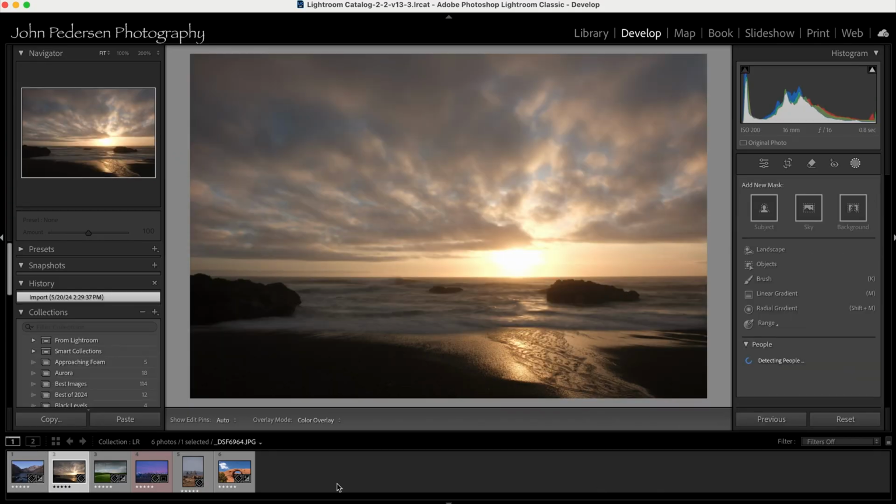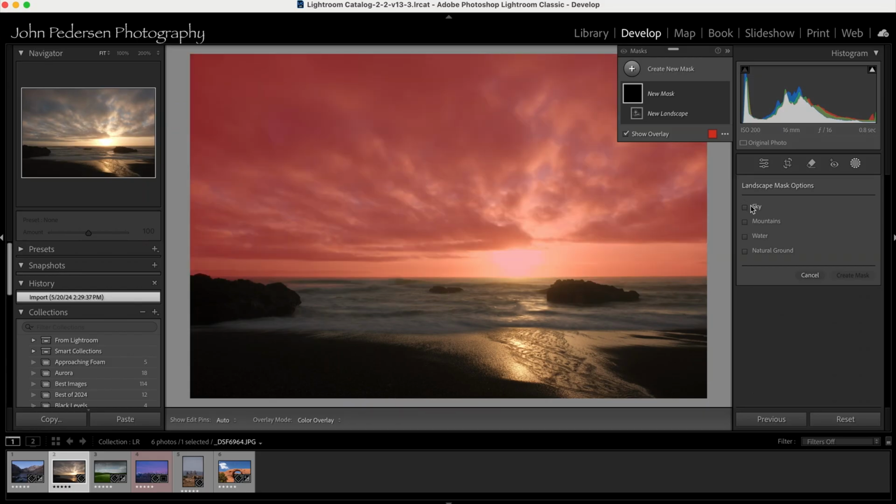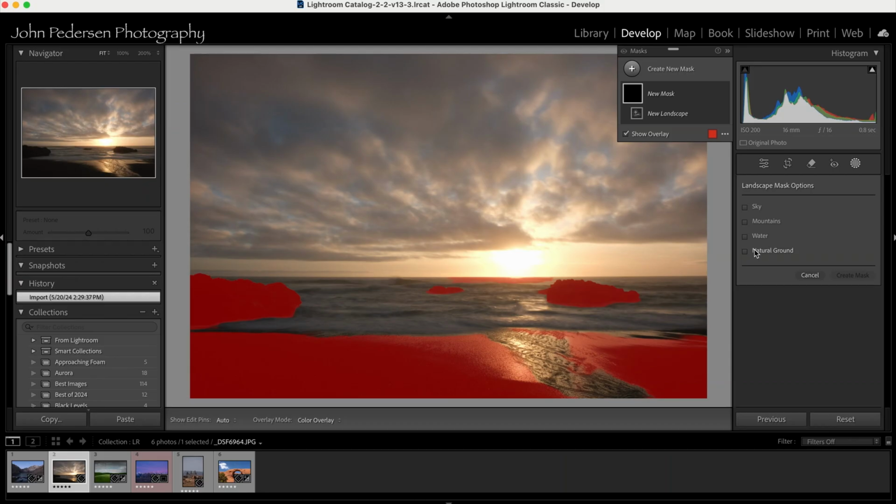Here we are at the Oregon coast, a really simple beach scene. Go ahead and select landscape. It will detect the sky, the water, the natural ground. The sky is pretty easy. The water selected the ocean and the stream leading out to the water, which is great. Natural ground is the beach and the rocks. And here again, it's sort of misidentified just a little bit what I would call mountains, but let's just think of them as the rocks. So let's go ahead and generate all of these masks again.